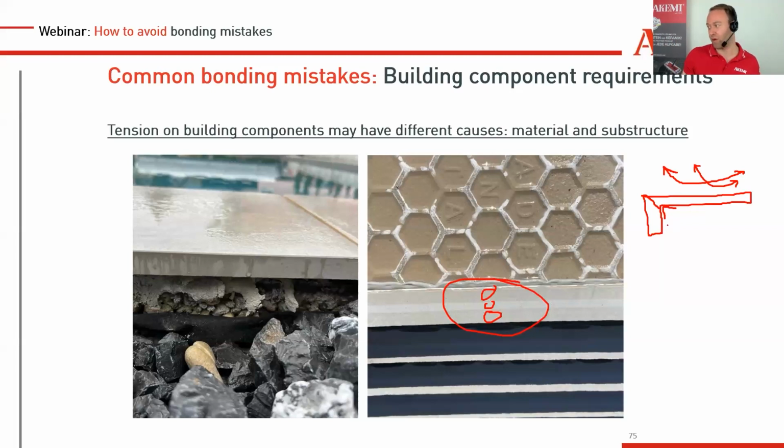Use it maybe with our Akemi, bond it there, just to reinforce. When you're not sure if your ceramic or your stone wants to do that, reinforce the back side. Then you're on the safe side.